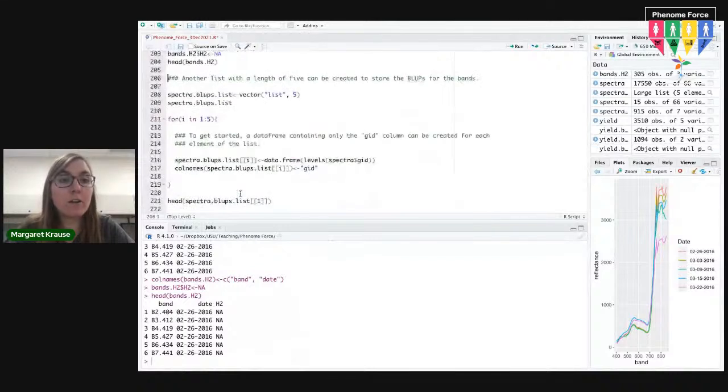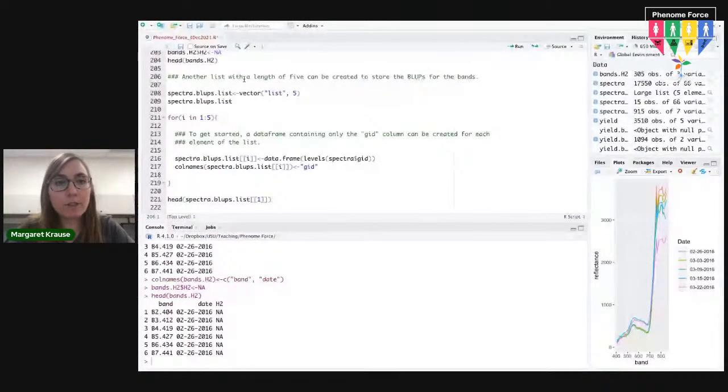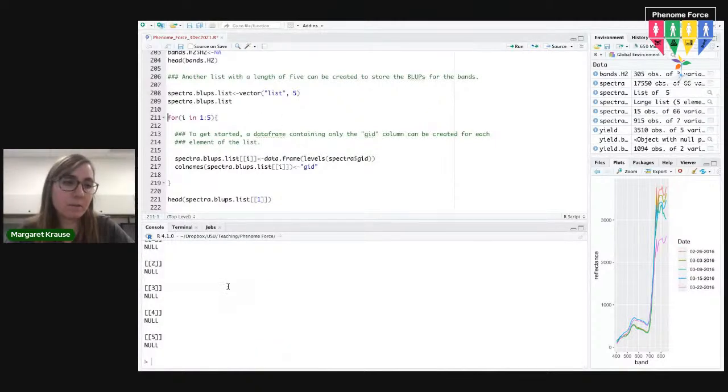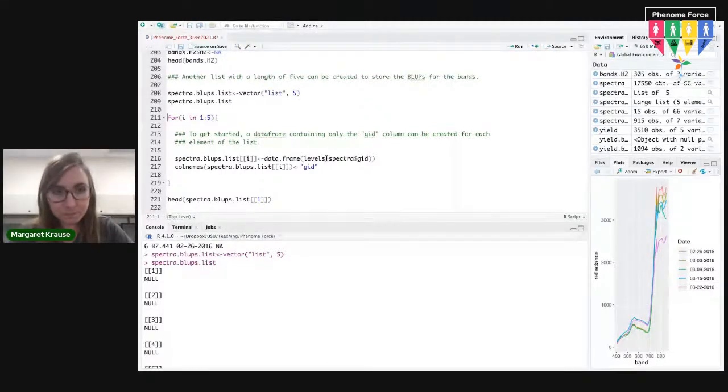Then we'll create another list with a length of 5 to store the BLUPs for the bands from all the different dates. So we'll create that list. Now we have this empty list. Just to get started and make our life easier later on, within each entry of the list, we'll put a data frame with one column, which is the GIDs.